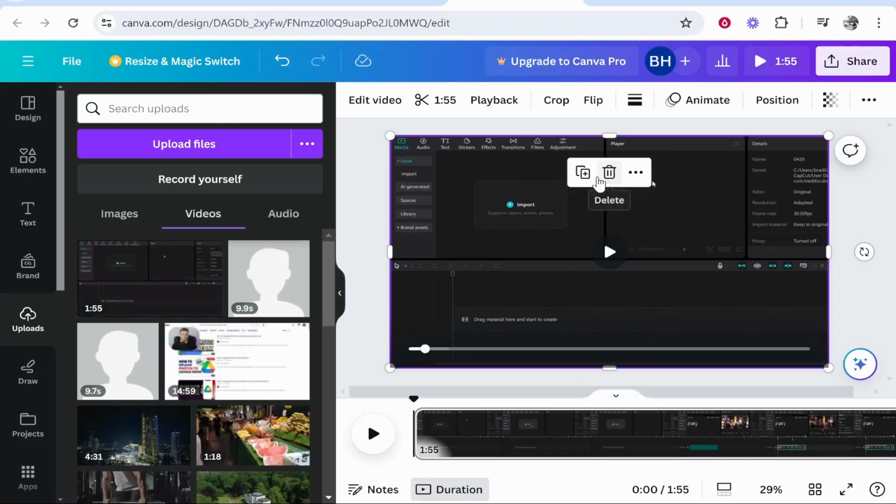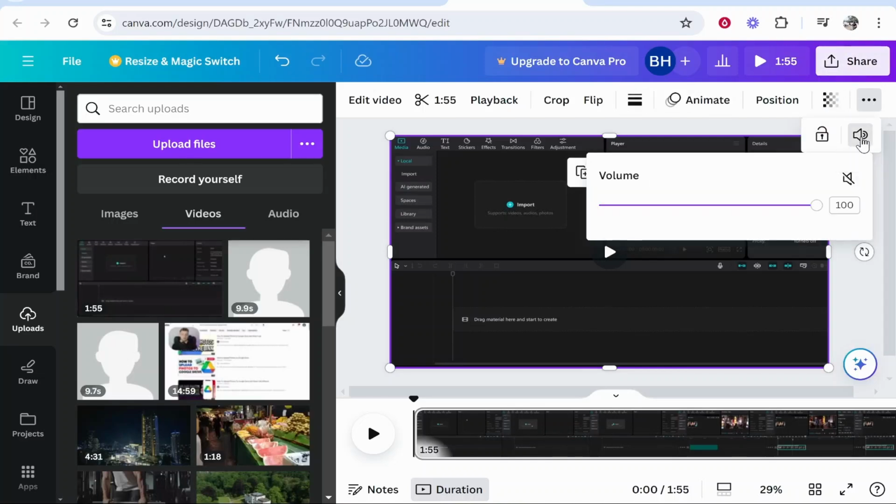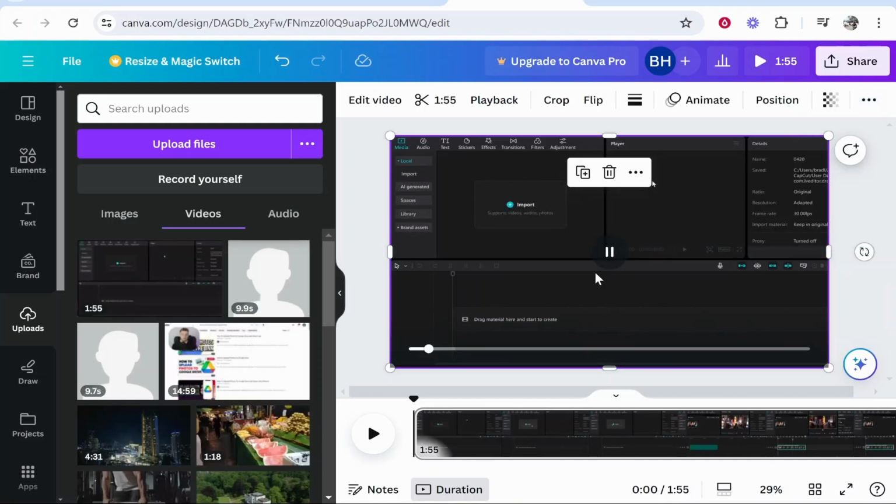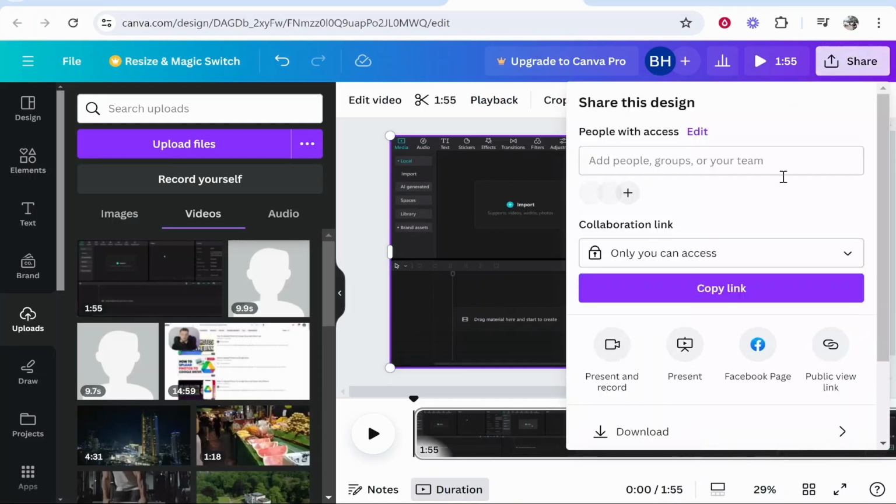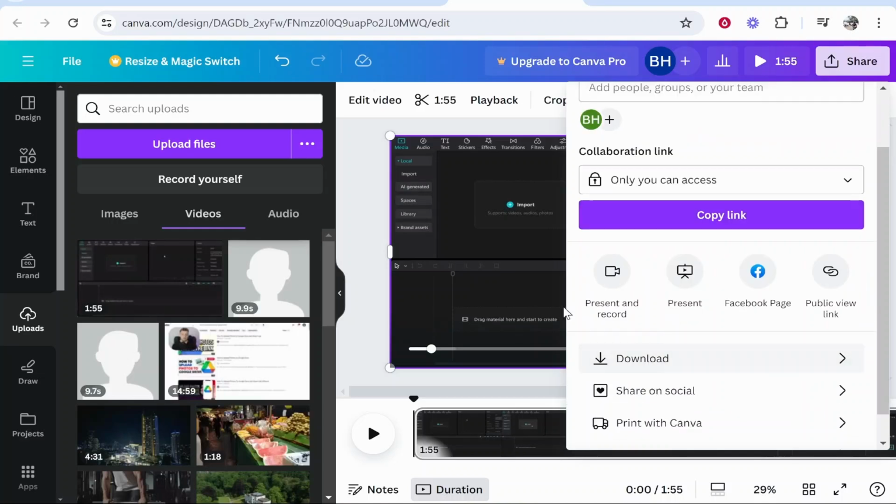Now to remove the audio, you want to click on the video and then you'll have a lot of different settings up here. You then want to click on the three dots and next to the three dots, you'll have the volume button. Alternatively, it might be on your timeline here or on this bar here if your screen resolution is quite big. Anyway, find this volume button and then you can just toggle mute. And now when you play the video, it will no longer have audio. You can go ahead and click share and then download this video with no audio.